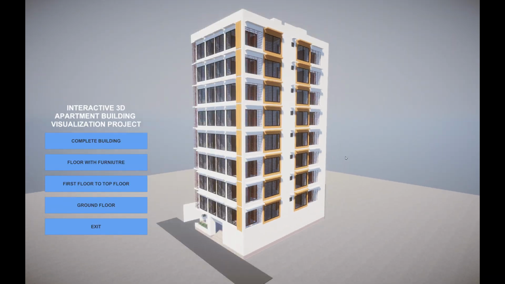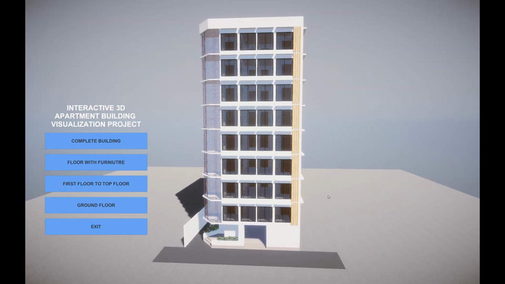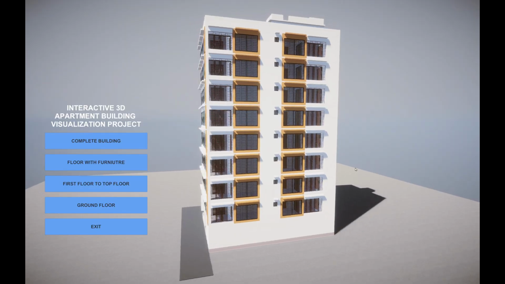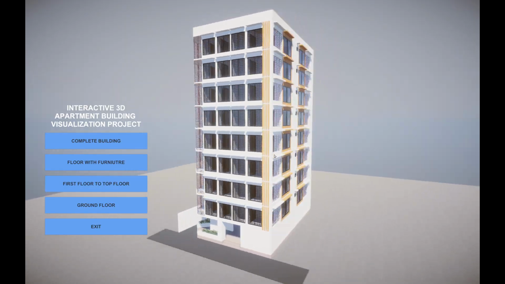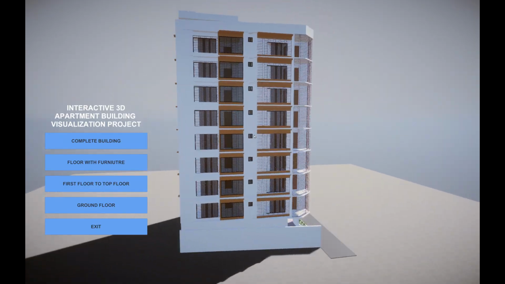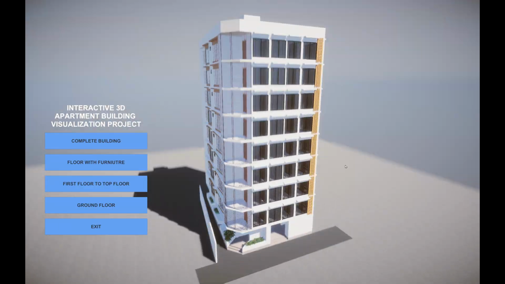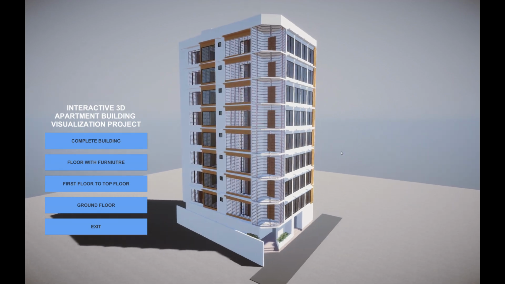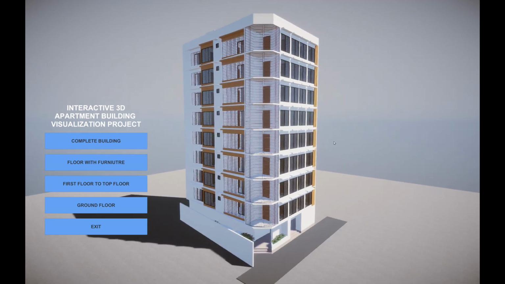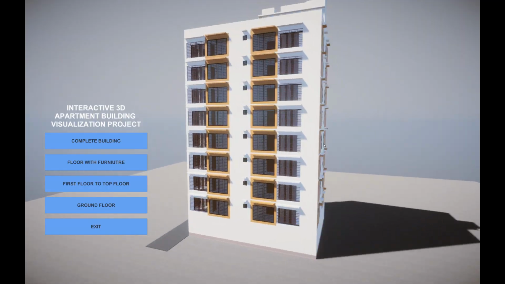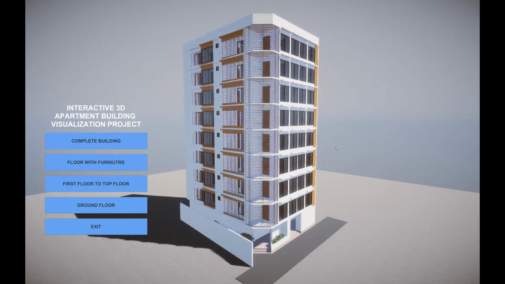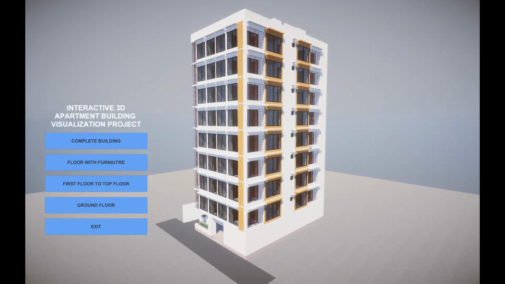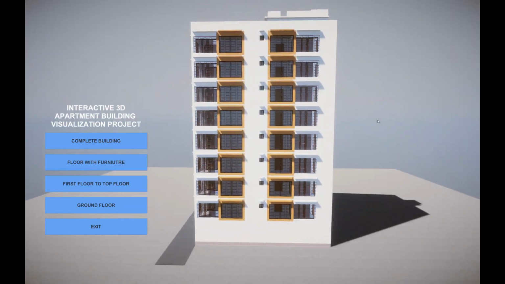And you can see this building is just albedo color. I haven't used any kind of material yet. This is the first draft presentation. You can say there is no material, only the colors. I use only the colors because I don't know his color preference and all that. So it's just a demo, that's why I made it so hurriedly.